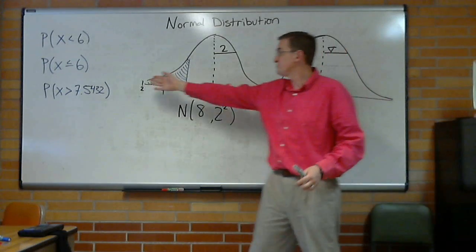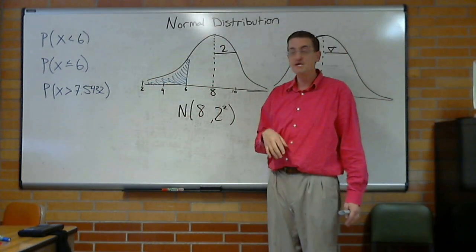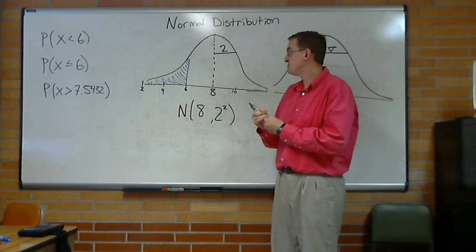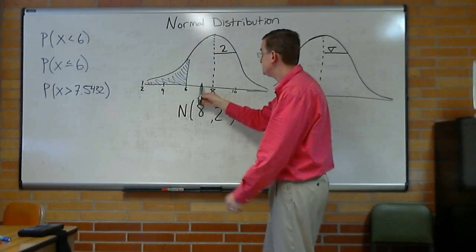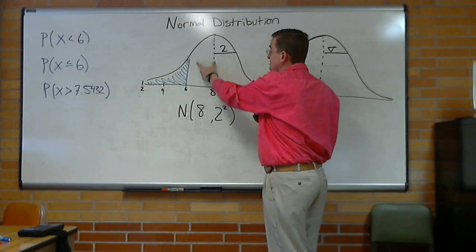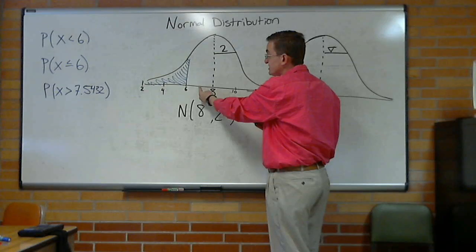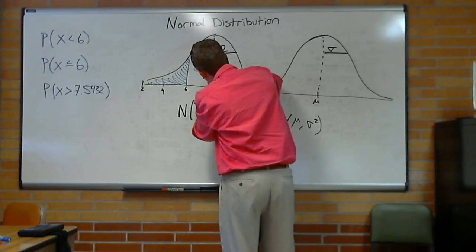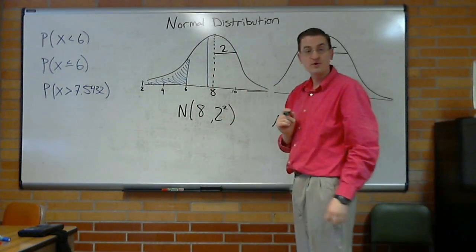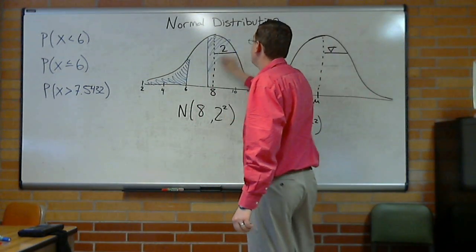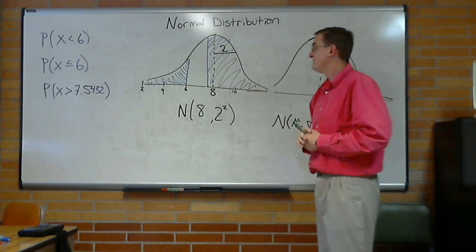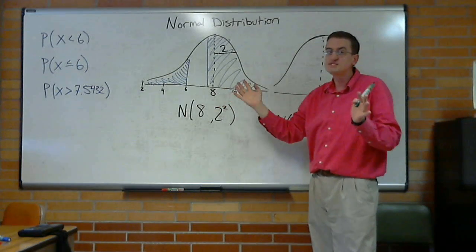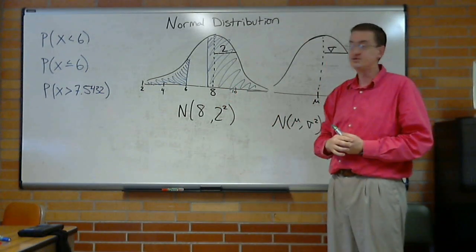What if the question was, what's the probability that you sleep more than 7.5432 hours? What we're going to do is figure out where 7.5432 lands on here. A standard deviation is 2, so it's about half a standard deviation. That's 7. 7.5 would be here. 7.54 would be right about there. So that's where my line goes, and I would shade in all of this area for the probability. What's it going to be? 55%, 60%. You can kind of eyeball it if you're a really good artist.